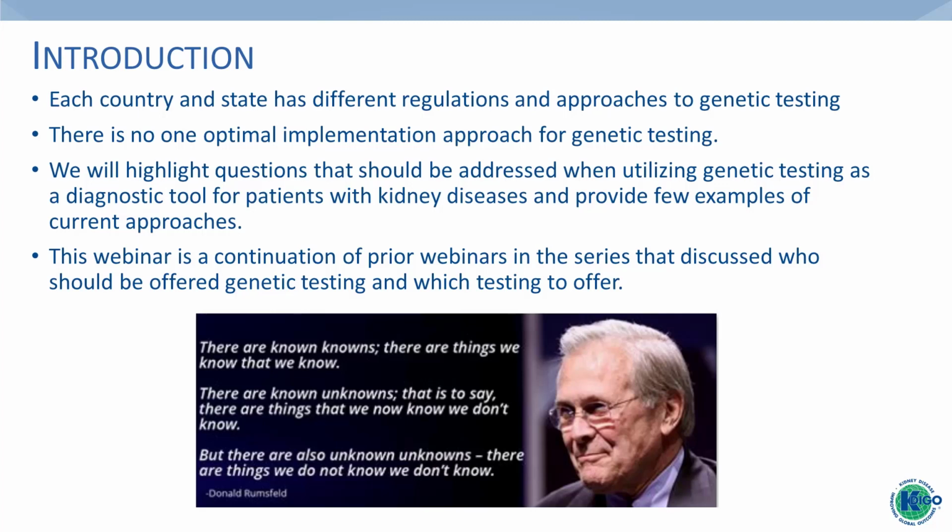We chose here a quote to differentiate what we are going to do compared to prior webinars. So you probably know this quote: there are known knowns, things we know that we know. So this is really what we were trying to do in the prior webinars. There are known unknowns. That is to say, there are things that we now know that we don't know. And that's the goal of this webinar, to help you know more of the things you don't know and you should begin knowing, and reduce the unknown unknowns, so the things we don't know that we don't know.